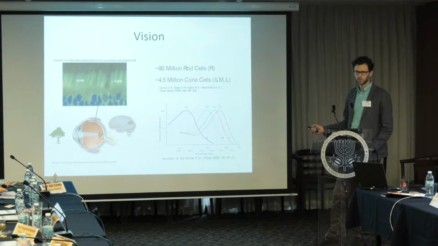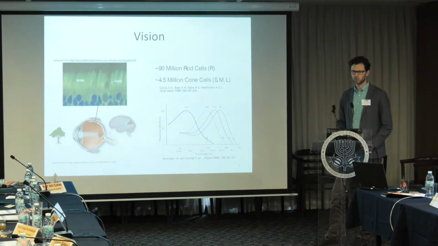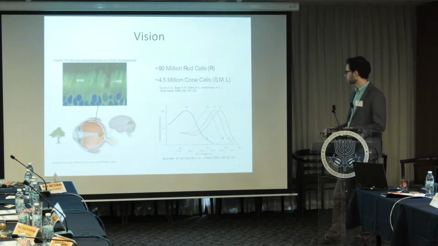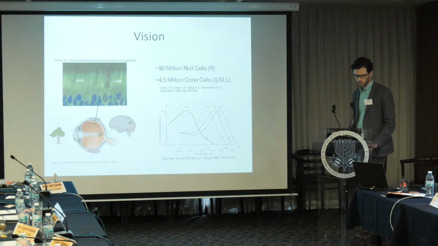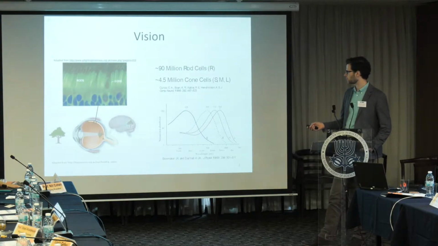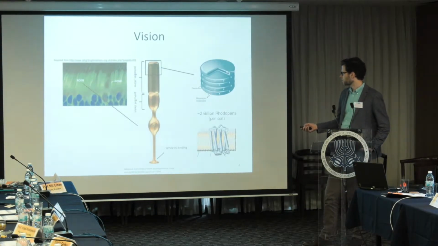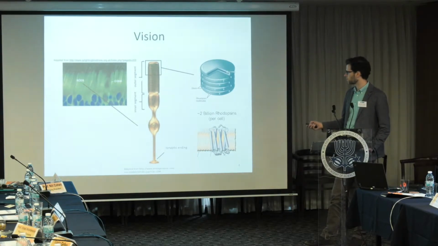While the photopigment in the rod cells absorbs light at 498 nanometers. So the rod cells are responsible for dim light vision, which is the vision at low light conditions, while the cone cells determine our color perception. Now, the research that I'm going to show you is focused entirely on the pigment in the rod cells. So here you see a scheme of a rod cell. It has this elongated structure which resembles an antenna.